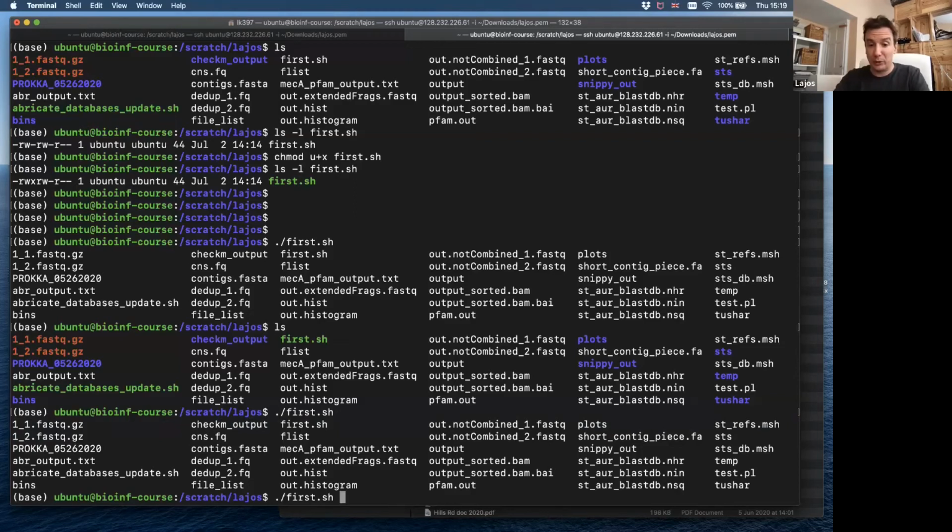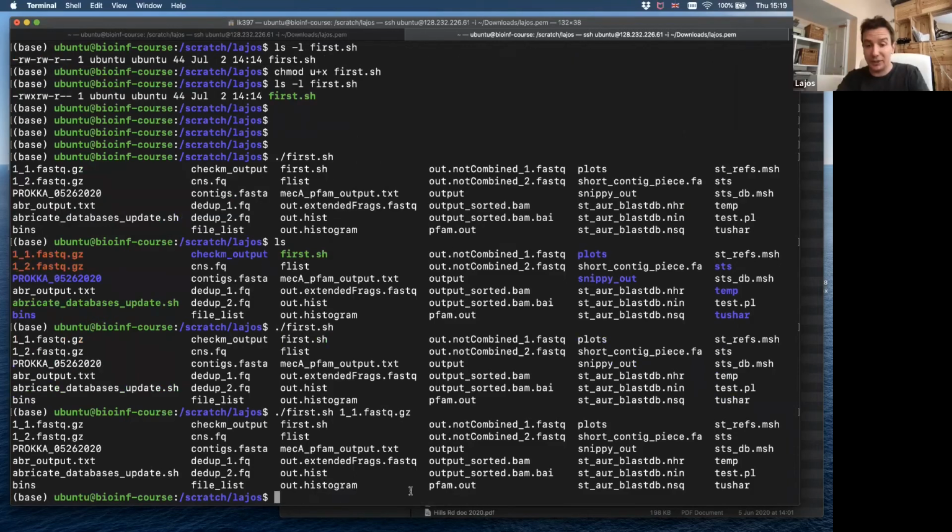So actually what I would like to do is, if I say ./first.sh 1_1.fastq.gz, so if I give a parameter to my own script, then the script would use this inside and give it to a program. If I simply say this, nothing will happen. The same thing is happening here.